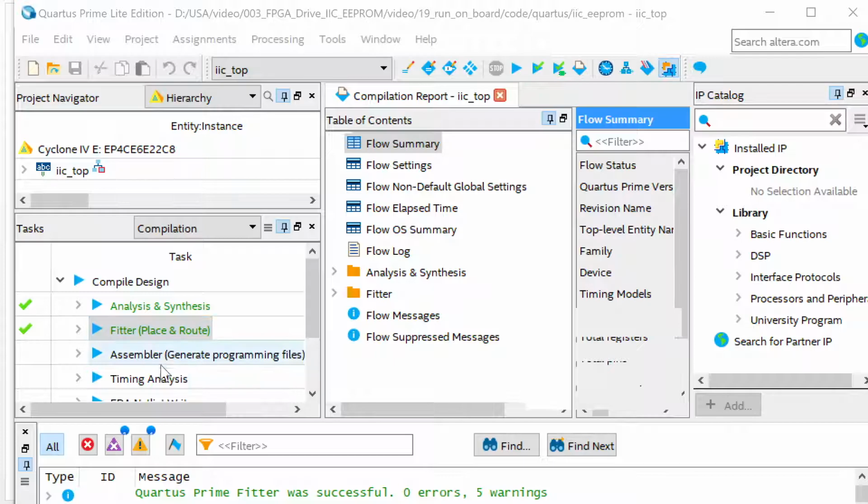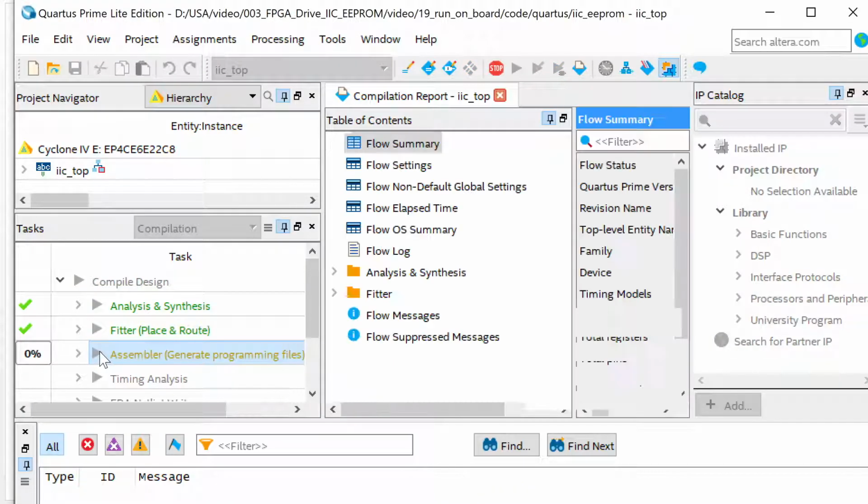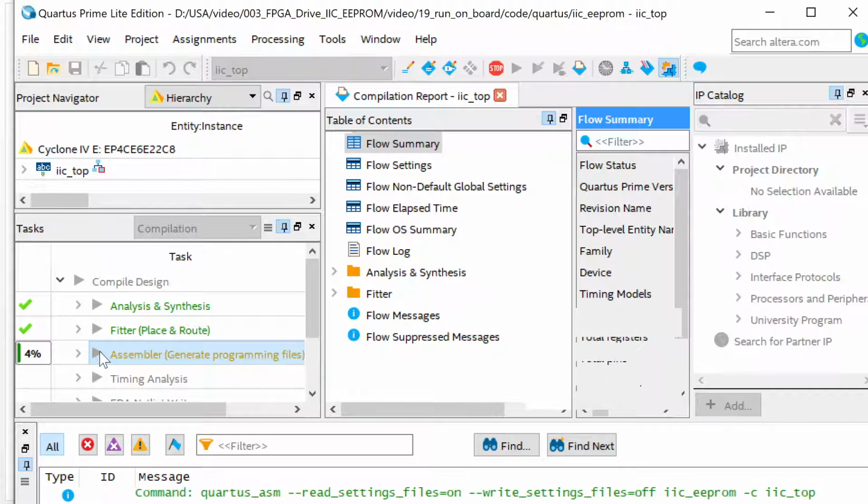So next we will generate the program files. Double click here. It's running.